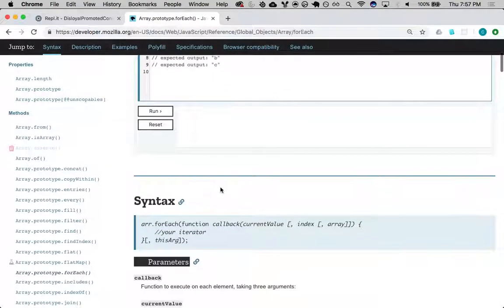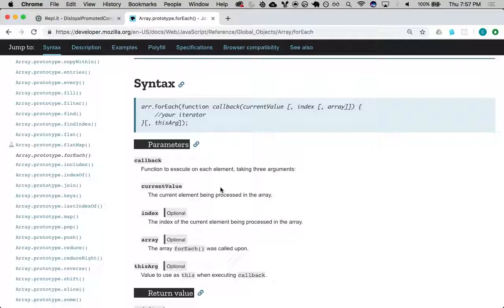So if we scroll down, because we want to learn how this actually works, we get the signature here. And this says that forEach takes in a function, and in italics they're saying we're just going to call this thing the callback, just so we can talk about it. And then they're showing you that that callback function, the function you give it, can take in the current value, and then optionally, it can also take in the index and the array as a whole.